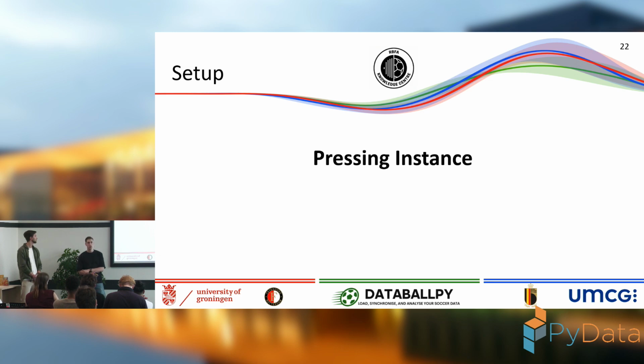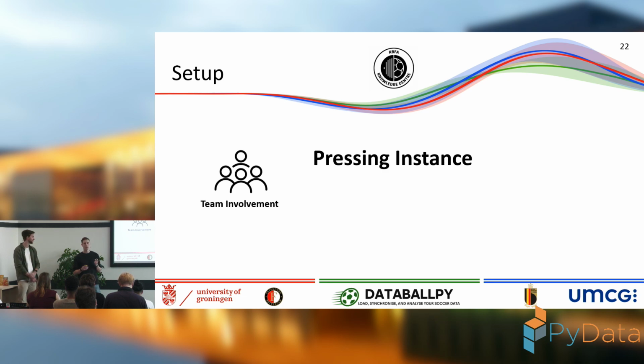Which brings us to the pressing instance. For research, we try to extract a clear moment of pressing, which all starts with deliberate possession by the attacking team, meaning that the attacking team must have the ball for 5 seconds, and at least 2 different ball carriers have to be involved. Then, for the defending team to count as a pressing instance, there has to be team involvement. So imagine the rare scenario that Lukaku is pressing on his own really hard. I know it's hard to imagine, but imagine it. Then it would not count as a pressing. There have to be at least 4 players involved.